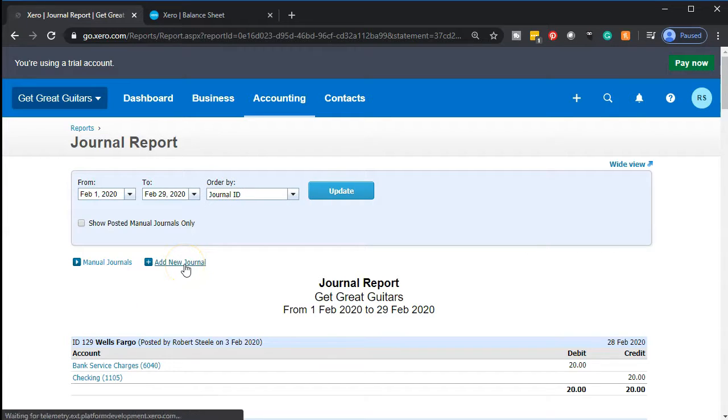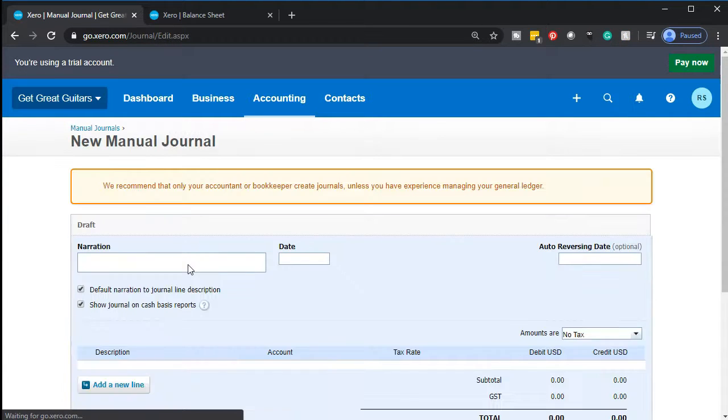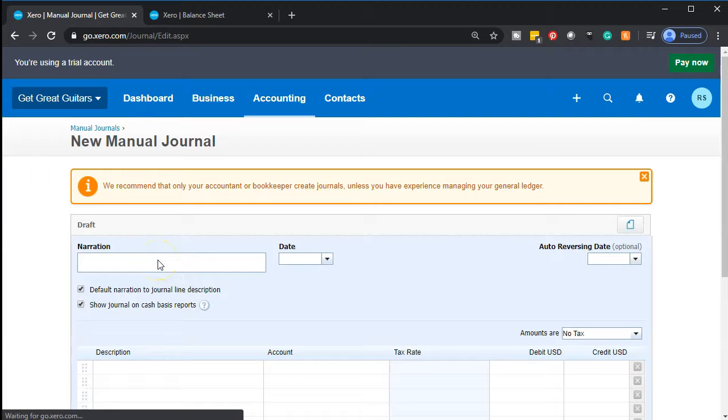And then we want to add a new journal. So we're going to go to this button, this hyperlink that says add a new journal. It's important to put ADJ. It's going to be an adjusting entry. We want to be able to label these as adjusting entries. We may want more description than that, but I want to put that it is an adjusting entry for sure, so that we know the adjusting entries versus the accounting entries.